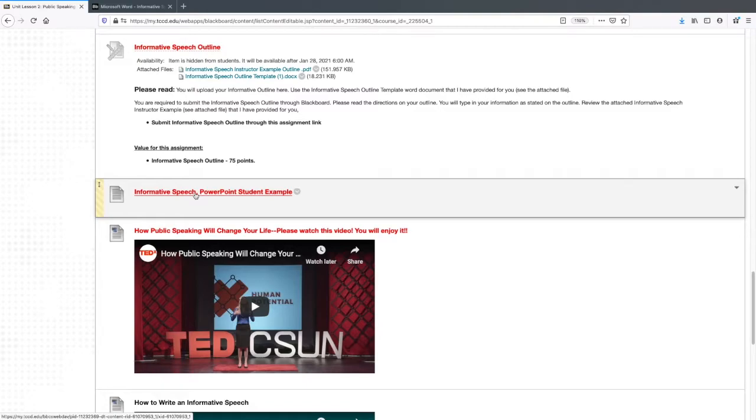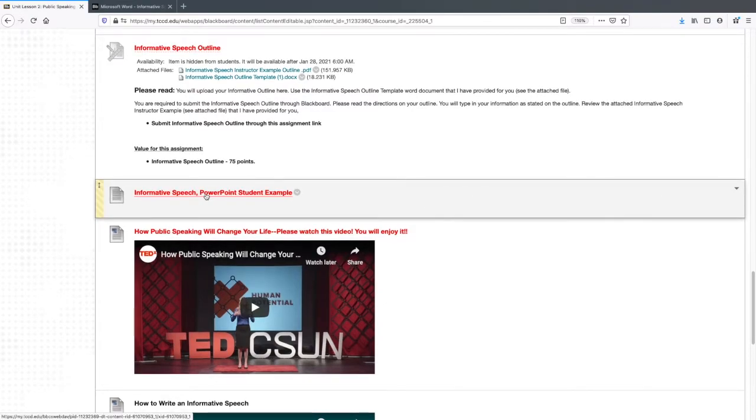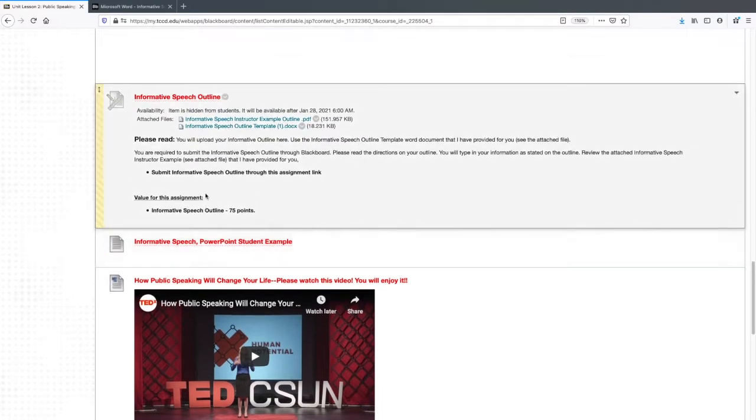Okay, you need to include text and images. Don't overcrowd it. Don't put too much text. I think this person did a nice job in creating this PowerPoint, and that is why I wanted to put that in this unit so that you can see, as you're designing your PowerPoint, how it should look. Again, don't overcrowd. You need to use text and images and give credit to those images that you use.